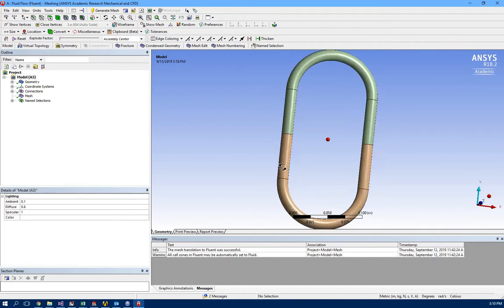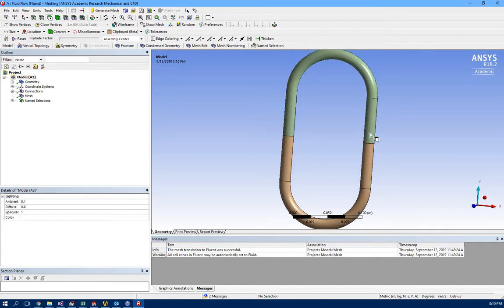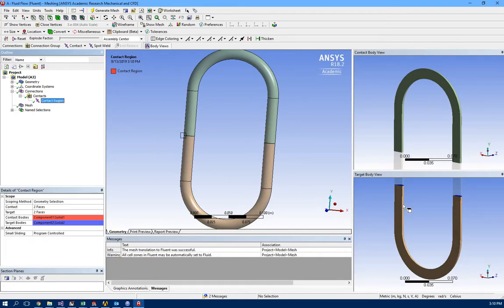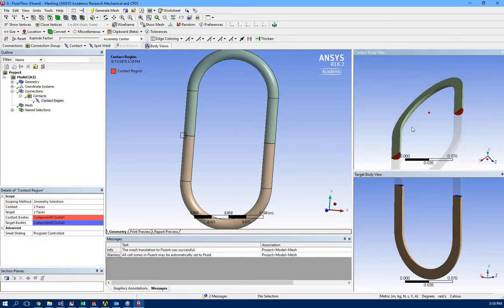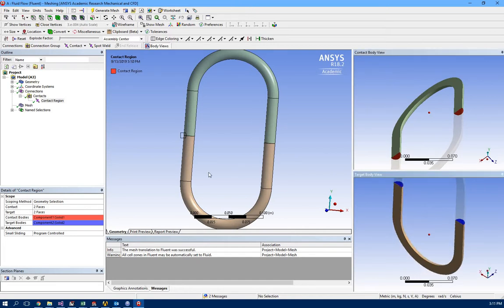Okay, so as you can see, we have two parts: the green part, the upper cold part, and the lower hot part. Let's see if I had a connection. Yes, there is contact between the lower part and upper part, the red one and blue one, which is excellent. Let's see what the heater is.